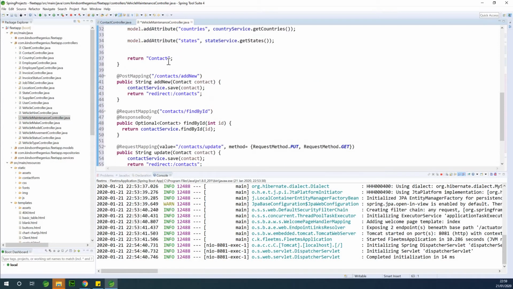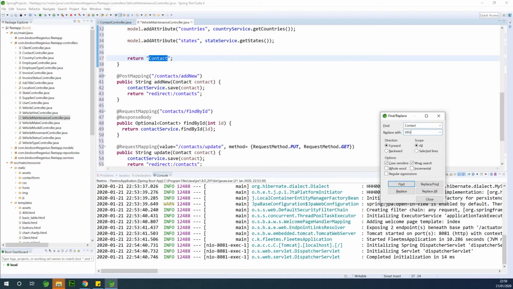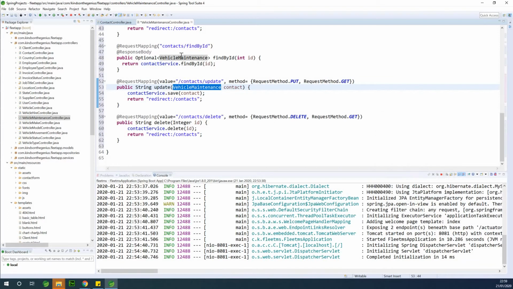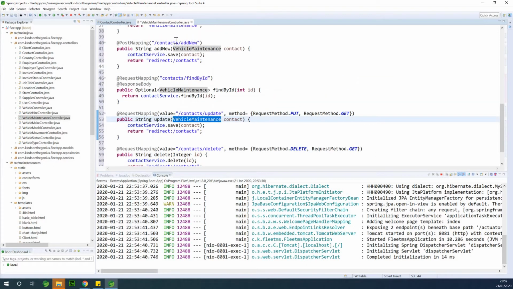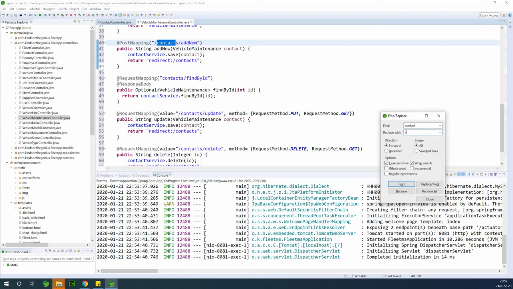We modify contact to vehicle maintenance, and we do the same thing for the lowercase. So this is contact, so Control F, and I'm going to say vehicle maintenance. All right, replace all.